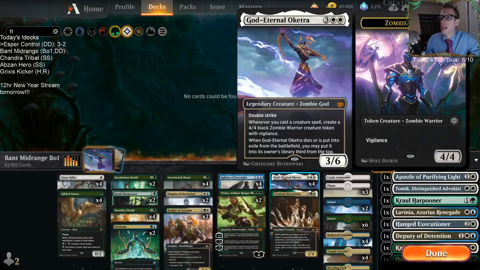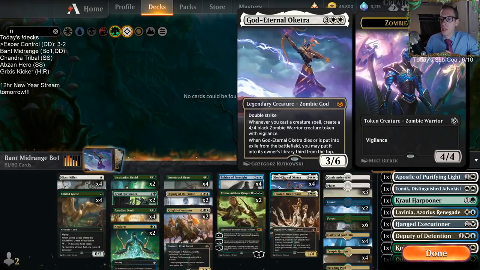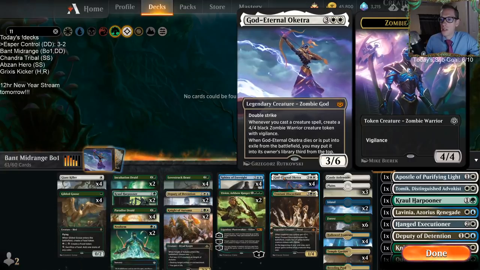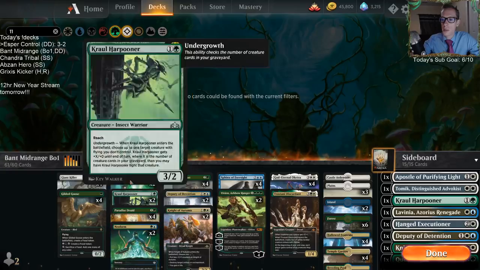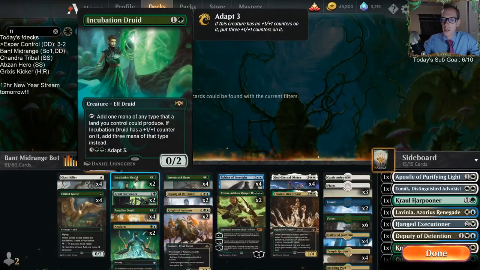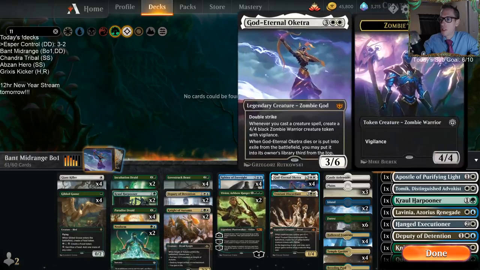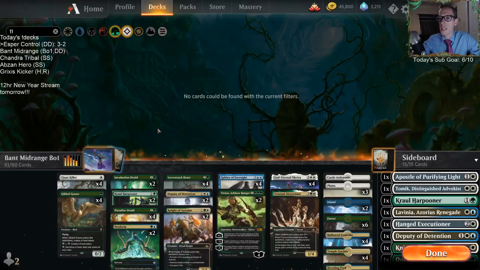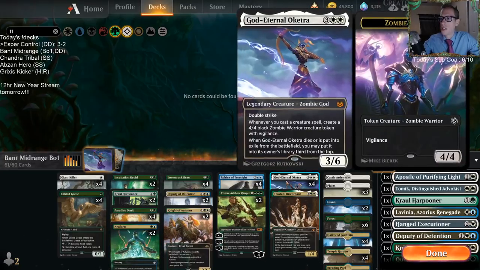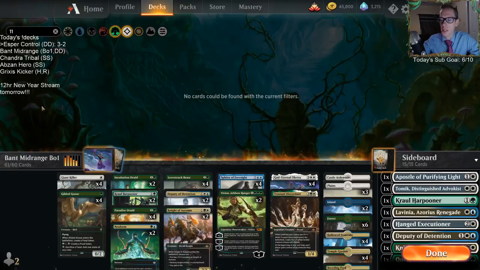So we have four God Eternal OKetras that we're going to be ramping into. That's kind of the goal of our deck. They're going to be our top end. We have four Gilded Goose, four Paradise Druid, two Incubation Druid. So we have those 10 spells that we're going to be ramping up, trying to get OKetra out. And then we have a lot of cheap creatures that we can take advantage of OKetra's first part, that whenever we cast a creature, we make a 4/4.